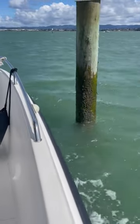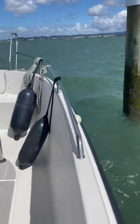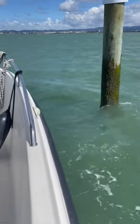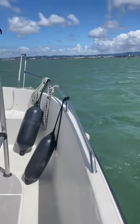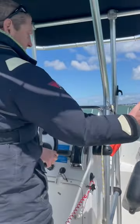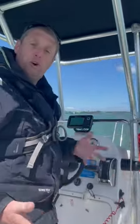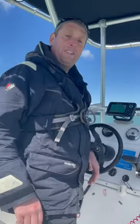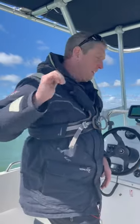And you can see there's no way I'm going to touch that pole — not in a million years. I've been doing this for long enough. We'll just keep the boat here right bowing to the wind. And I'm using that wind to show that we can push the boat away if we get the wind on the starboard side, or push the boat towards the pole if we get the wind on the port side. It's all about using those angles and understanding. You should be able to do this for two minutes. And if you can, I promise you, your boat handling will just absolutely explode in capability.